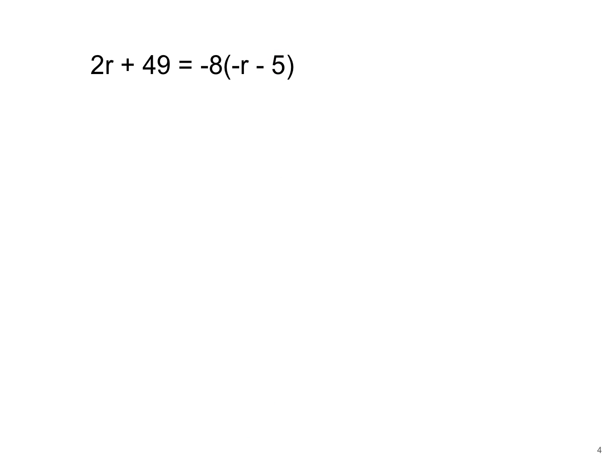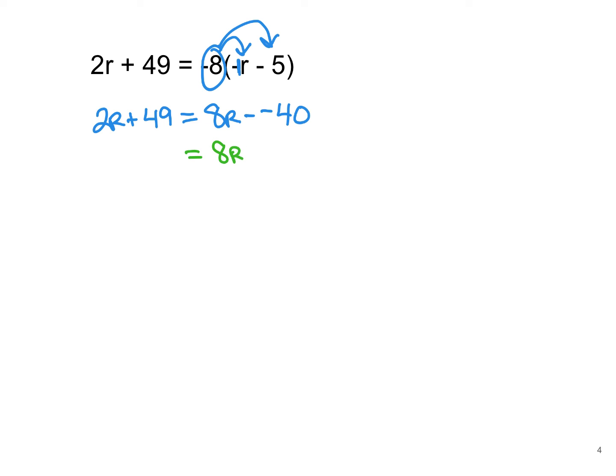All right, let's do the last one on this page. So we are going to take the -8, we're going to multiply it in. So -8 times negative, and that's technically -1r, right? So -8 times -1r is positive 8r, minus -8 times 5 is -40, and then we still have the 2r plus 49. As before, we know that minus a negative is technically adding 40, and again, we still have the 2r plus 49.